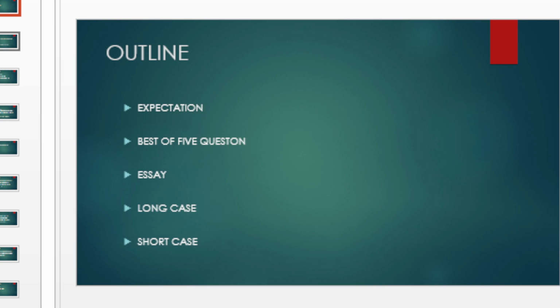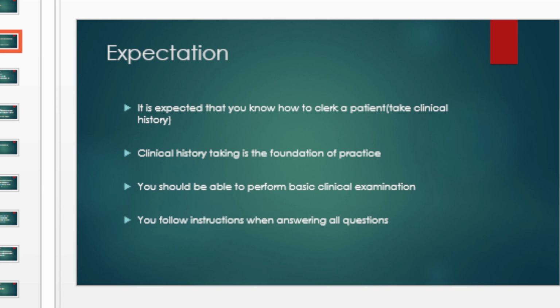So let's begin by talking about what is expected of you to attain by the end of your posting. It is expected that you know how to clerk a patient. That's to take a clinical history. Clinical history is the foundation of any medical practice, no matter who you are, from the most junior doctor to the most senior doctor. Taking clinical history is extremely important. So it is expected that at the end of your introductory posting, you know how to take a good clinical history, because it's the foundation of clinical practice.